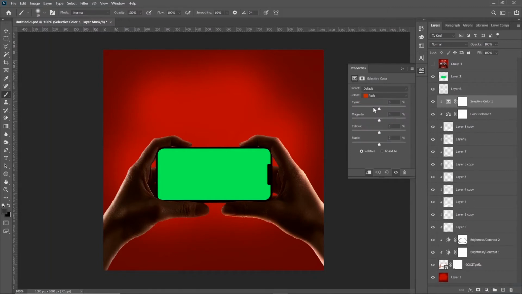I also want to use selective color to get more of that red look out. Then increasing the blacks to also allow you to have more shadows and dark spots.